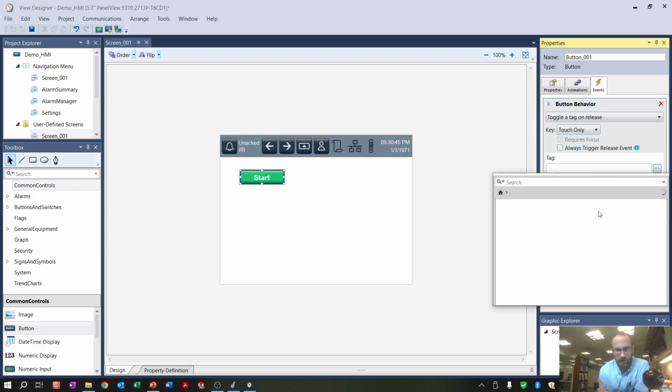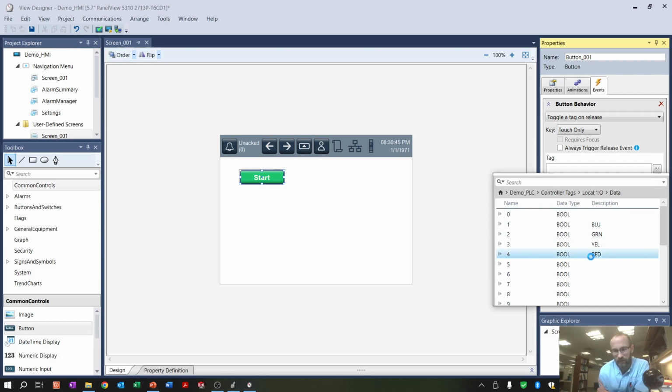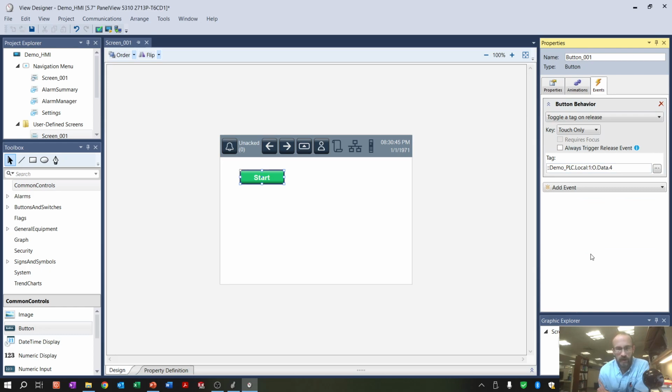So this should be communicating with my PLC now. As I look in here, here's my demo PLC. It should have that program. So I look at my controller. I had some system bits from that program. So maybe I want to toggle on this data integer. Expand that out. So maybe I want to toggle the red light on when I hold that button. Right, so now I'm directly toggling that switch on.